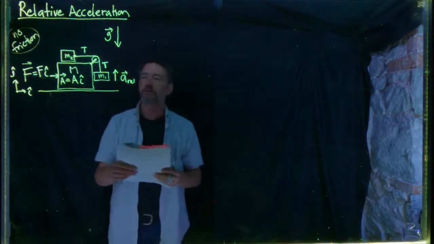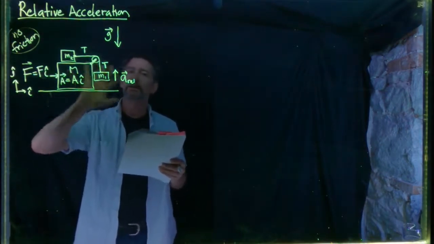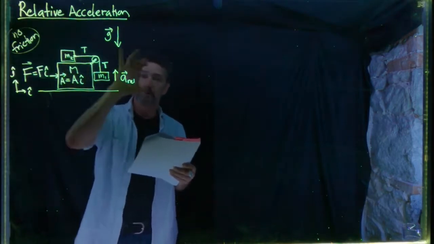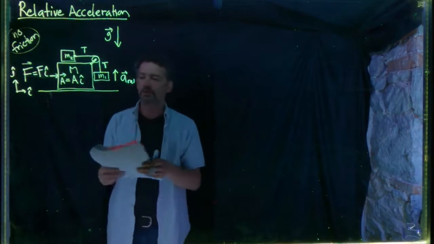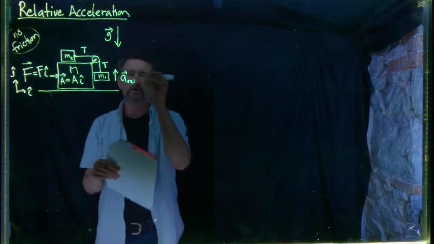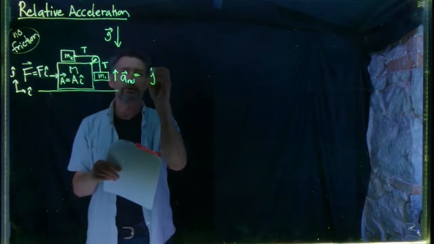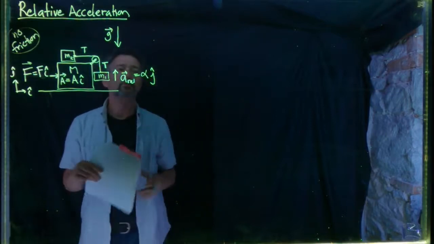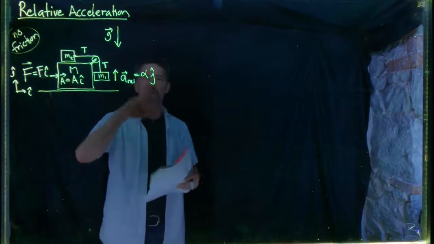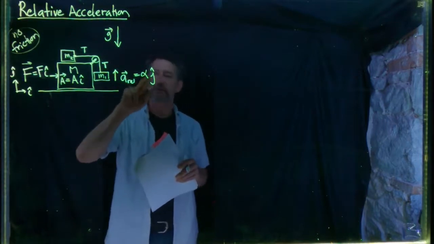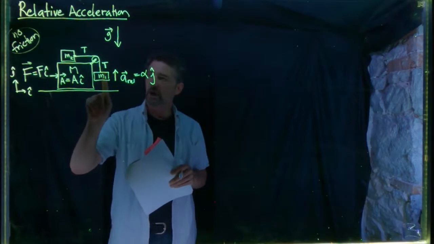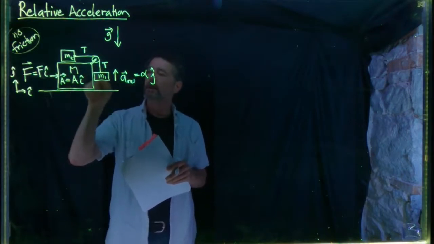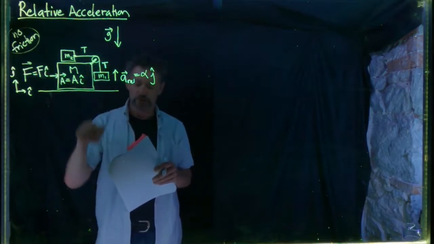And relative because it is the acceleration that someone sees from the point of view of being attached to big M, which is an accelerating object. So relative to that accelerating object, it's going to be in the j hat direction, so in the upwards direction. And we're going to have an unknown amplitude of that acceleration. If alpha is a positive number, it means M1 is accelerating up from the point of view of someone sitting on big M. If alpha is a negative number, then M1 is accelerating down from the point of view of someone sitting on big M.